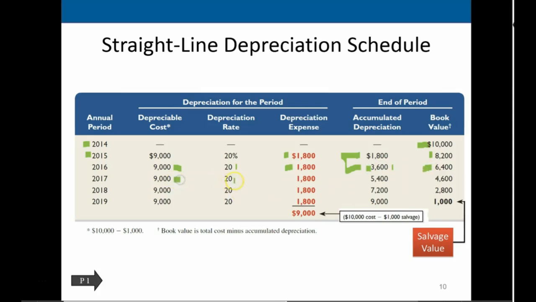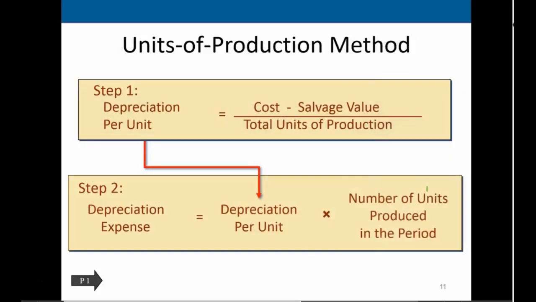Once again, the cost always remains the same. We have the straight line depreciation giving us the depreciation being the same. Accumulated depreciation plus the depreciation expense for 2017 gives us the 5,400 accumulated. The cost minus the accumulated depreciation gives us this. And we got the 9,000. One more year, accumulated depreciation prior year, plus the depreciation expense this year gives us the 7,200, and the 10,000 minus 7,200 gives us this. And we do this one more time, and we get to the 9,000. That's where we stop, because we can't go below the $1,000, the salvage value that we think we're going to sell it for at the end of its useful life.